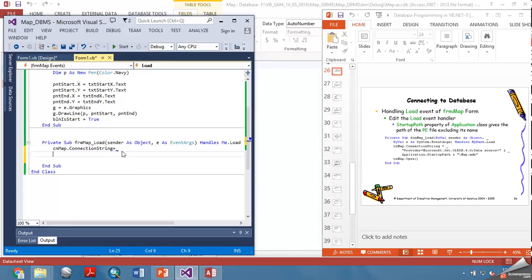Now these codes will tell you what to write in each button. For example, for the first button, you have to write this. For the last button, you have to write this.